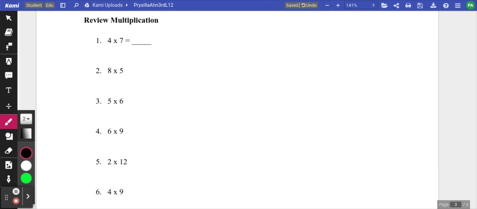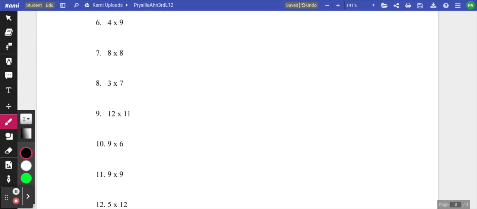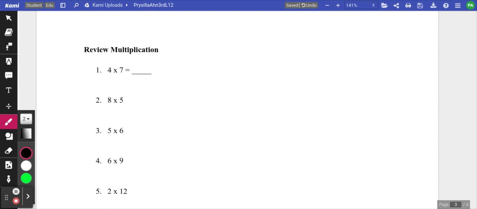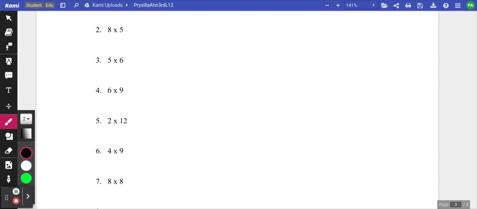Moving on. Now this is just reading multiplication. So in comparison to the last lesson, these are a little harder, but I just want to make sure you guys are able to still multiply quickly, just because multiplying is a very big thing in any future math levels, and you need to make sure that you can multiply quickly in your head. Same goes for addition and subtraction and division, but I think especially multiplication. So this is just a quick review.